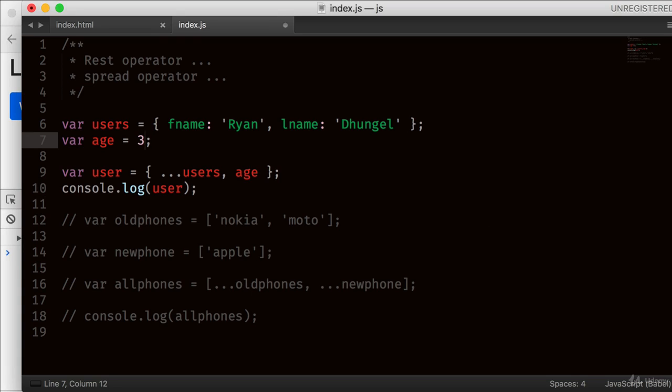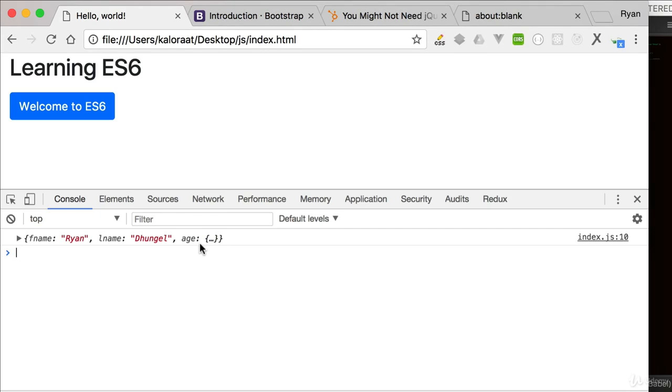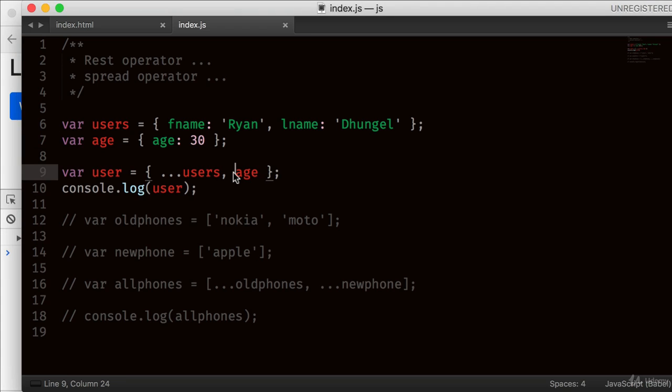For example, what we could do is we could also make it an object. Okay, age 30. So let's see what we get here. So as you can see, it appears as a different object inside. So what we can do in this case is same as we did with the REST operator. We can use three dots.